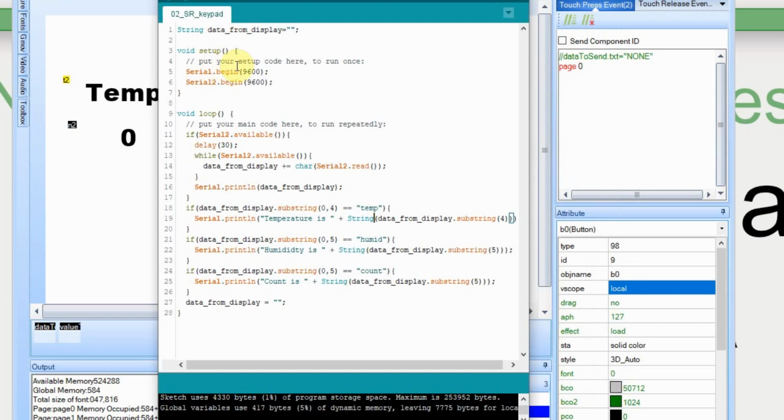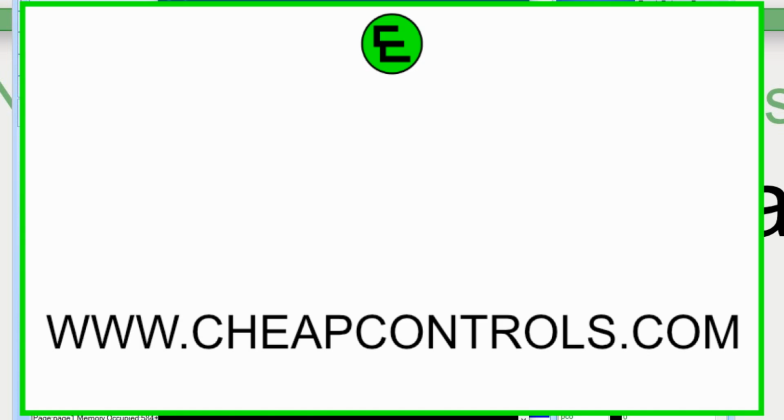And then on the Arduino, I set up two serial ports. You wouldn't really need that for the actual circuit you're using. I just did it so we can show some data on the built-in serial monitor. Then I use serial 2 to talk to the Nextion. But what you do is you check if there's data available, you read it in, and then you just substring it out. So you look at the first 4 characters. You have to know what you're sending. Like let's say I sent humidity instead of humid. I'd have to change this value, so I'm looking at a different substring or a different character length within the string itself, but it should work well.